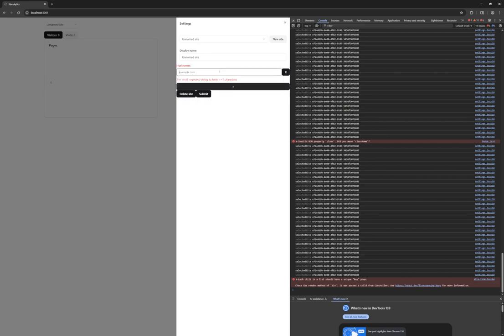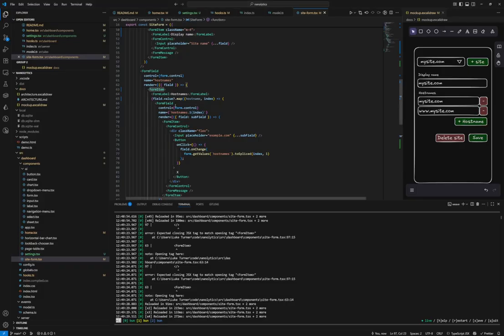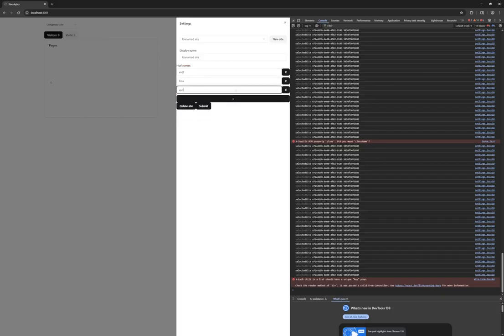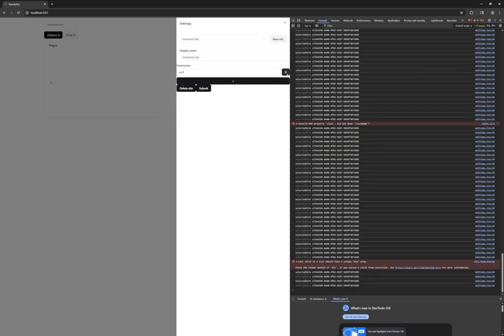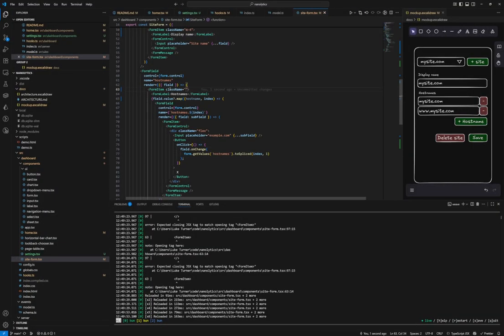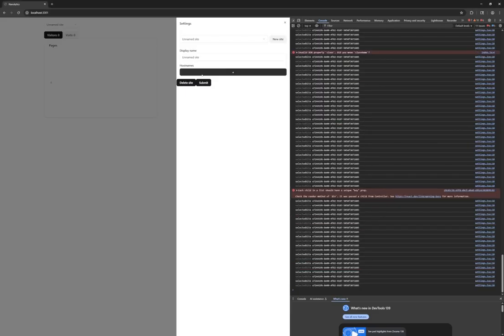Doesn't seem to have really broken anything. Although, who knows? Let's actually try ASDF, add another one, FDSA. Yeah, okay. And then this form item, we're going to give class name M4, just like the others. Cool.